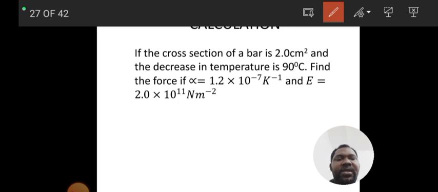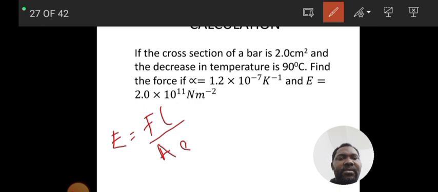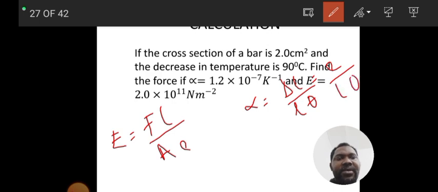Now let's see. Remember we say that Young modulus is equal to force times length all over area times extension. But we can see here we are looking for the force, and we are given the area, but we are given linear expansivity, which is supposed to be change in length all over original length times change in temperature, or you can say extension all over length times change in temperature. So from here we can see that extension over length is equal to alpha theta if you cross multiply.